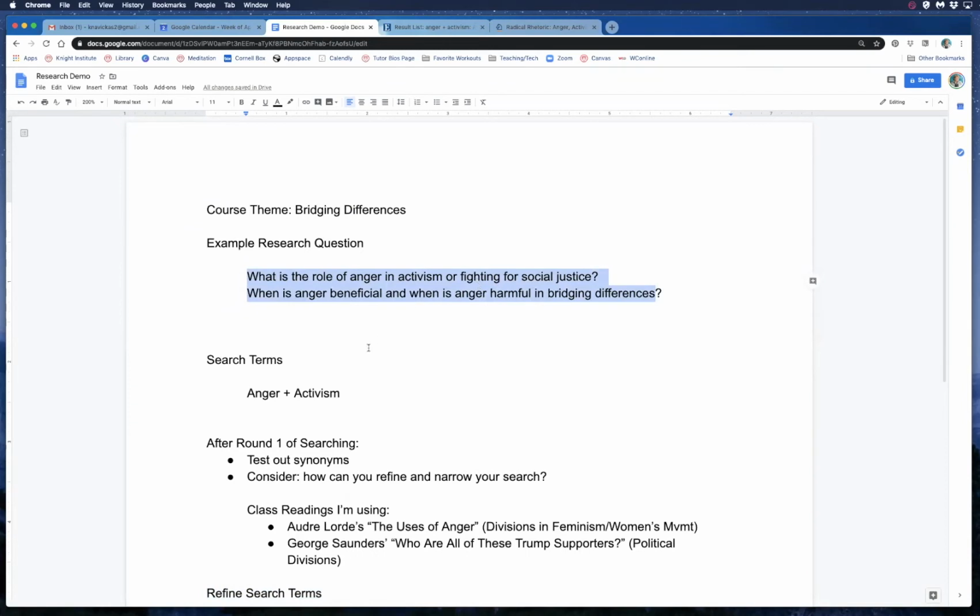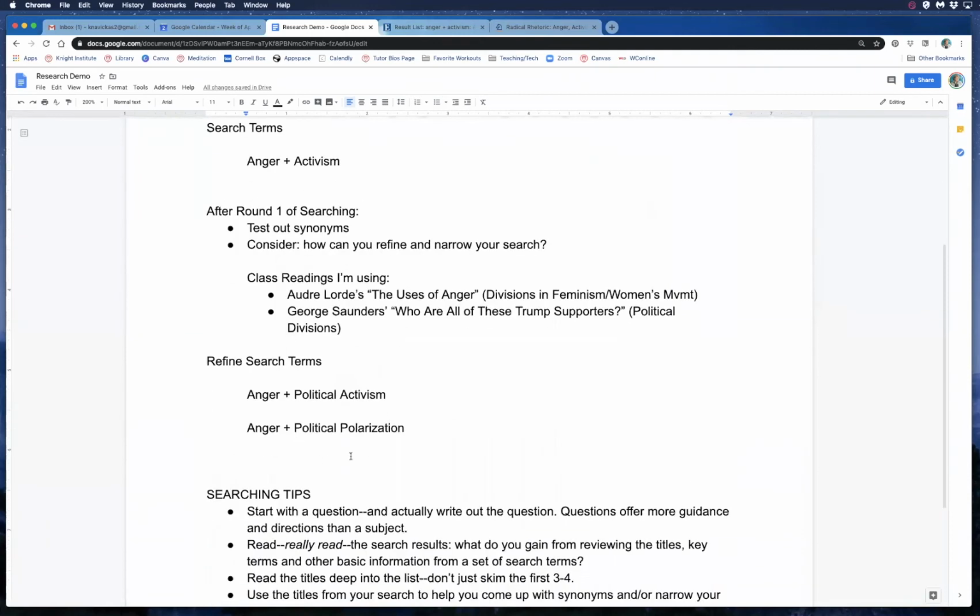And this happens both through the reading that you're going to do, but it also happens through the searching you do. So as you search, you almost want to think about searching as kind of an invention strategy, right? You want to look for key terms, you want to look for disciplines that you're interested in engaging with, and you want to look for new directions that you can go. But also remember to come back to what you're doing in your class, right? What are you drawing on, and how can that information help you narrow a little bit more too?